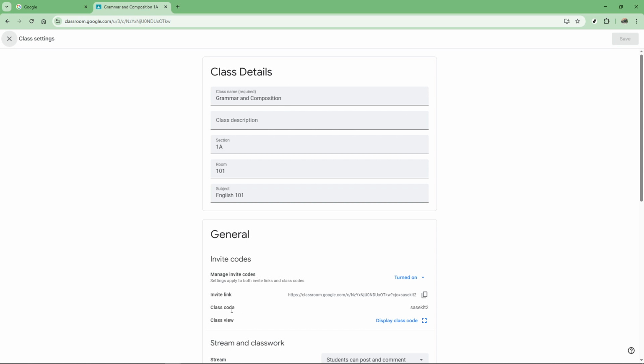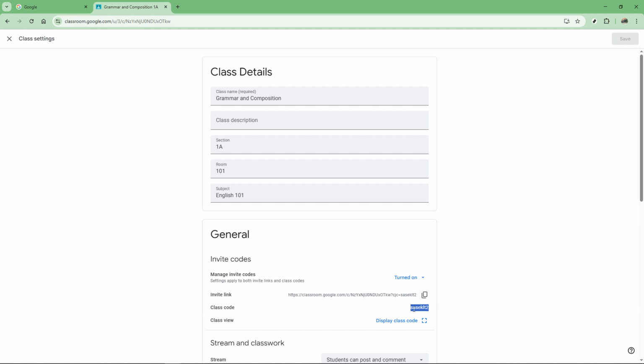Now here's where it gets very user-friendly. You'll notice once you're hovering over the class code, a small copy icon resembling a clipboard appears. This is a neat tool designed for copying the code seamlessly. Give that copy icon a click, and just like that, the class code is transferred to your clipboard ready for use. With the class code now securely in your clipboard, you can paste it wherever you like.